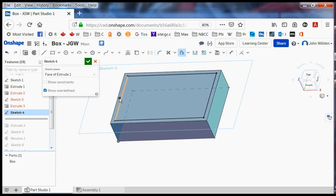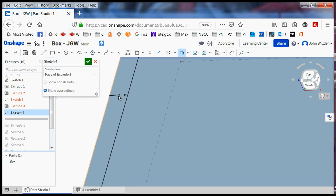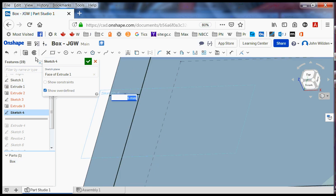So that works better. The other thing I wanted to do is take this 3 and get it outside so that it's easier to see. Oop, didn't mean to do that. I'm just going to do a Control Z, which backs it up as well. So I want to change this to a 3, enter.